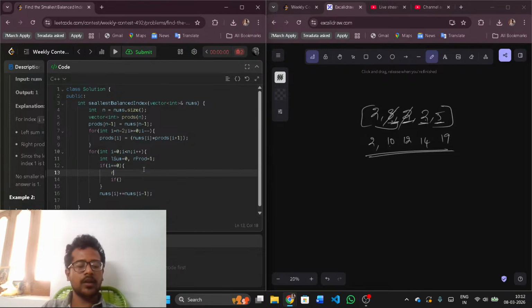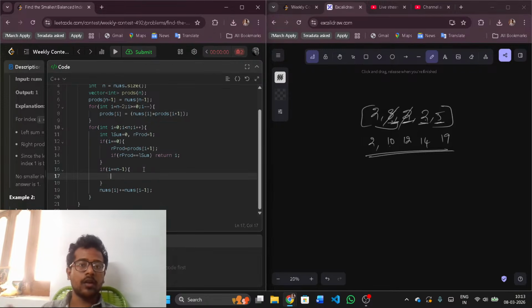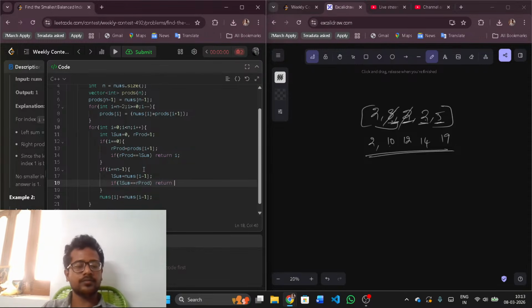The right product will be products of I plus 1. That's it. If right product is equal to left sum, then just return I. That's it, right? Now, if I is equal to n minus 1, right product is already 1. Now, what about the left sum? Left sum is equal to nums of I minus 1. That's it. Now, if left sum is equal to right product, return I.